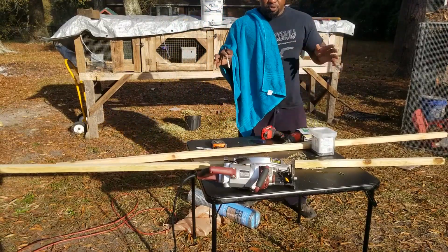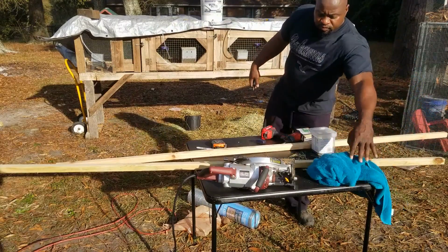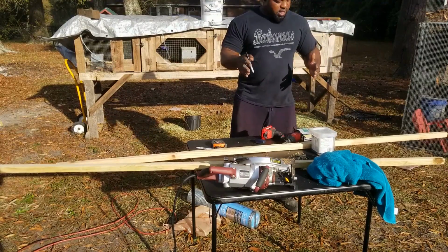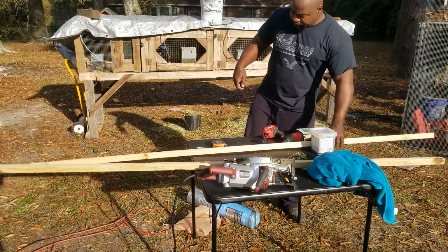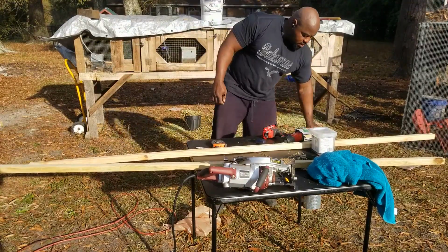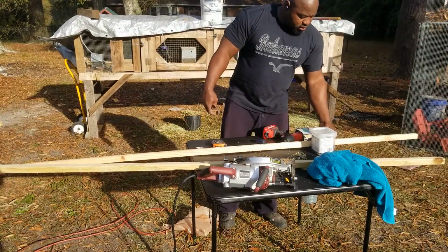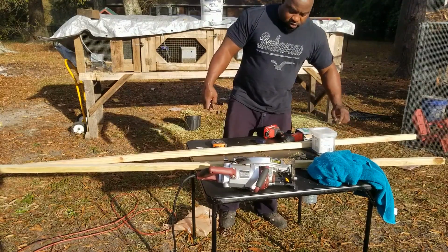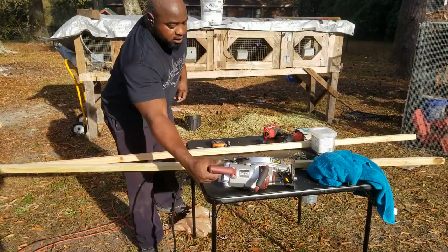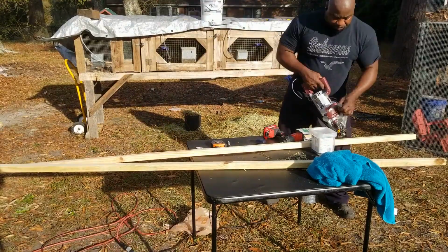Alright guys, some of the stuff I'm using today, and I'm sure I don't have the appropriate things, but I'll just make another trip to the store if that's the case. I'm using 2x2s to build this hutch. I got a 2-foot by 25-foot hardware cloth, so by my guesstimates, we should need 20 inches to go across to get me a good fit on my 2-foot hutch. So let's see. I measured up to 20 inches here.